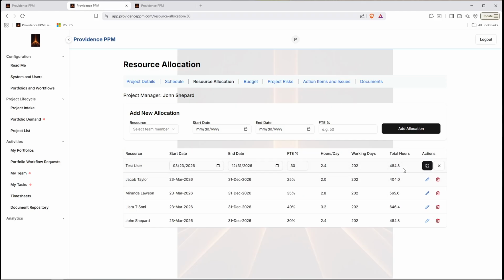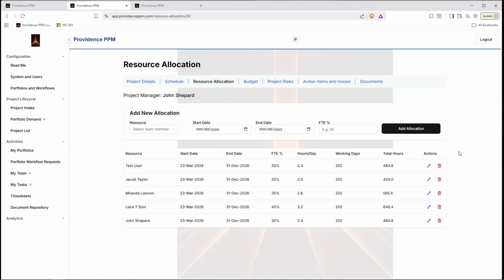Now, if you need to change anything in here, you can always come in and change the dates, change the FTE. Let's say that the project is going to extend beyond the initial duration, and we need to add an additional allocation beyond that for one of our users. So let's say that it's going to now extend from January 1st to April 30th of 27.